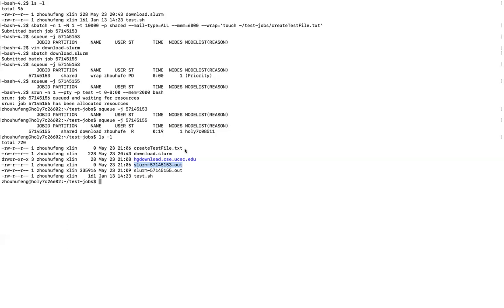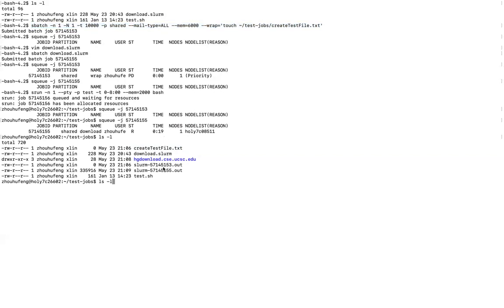And we did create the file that we wished to create in this batch submission job, the create task file .txt. Now this particular file is successfully created. So this job has quickly been executed and finished in the cluster, so it works.